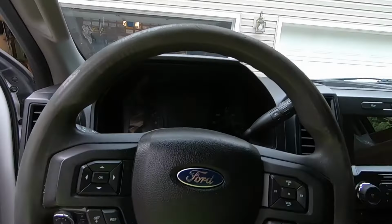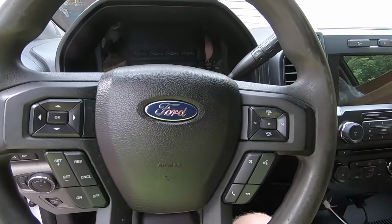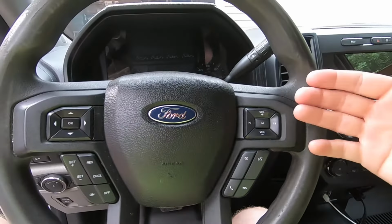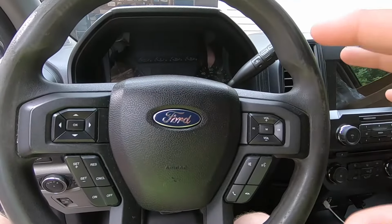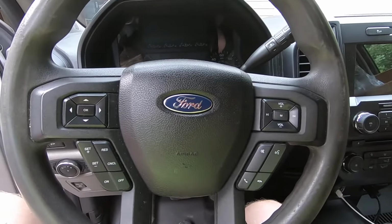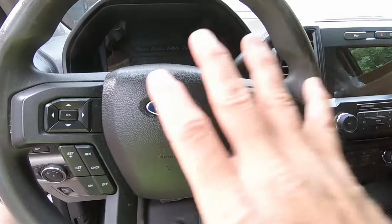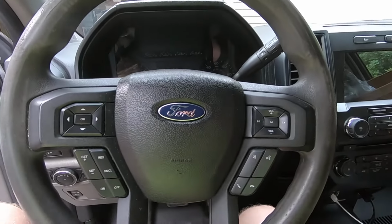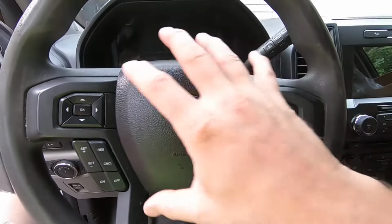So it's actually not too hard. It's actually a pretty quick procedure relatively. It just can be a little tricky if you've never done it before. The older Fords had bolts that held the airbag on, and the newer vehicles like this have a spring compression fitting. You'll see once you get it out what I'm talking about. Basically the airbag just snaps in place.